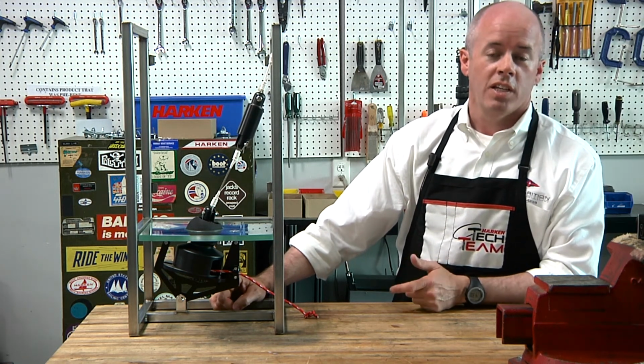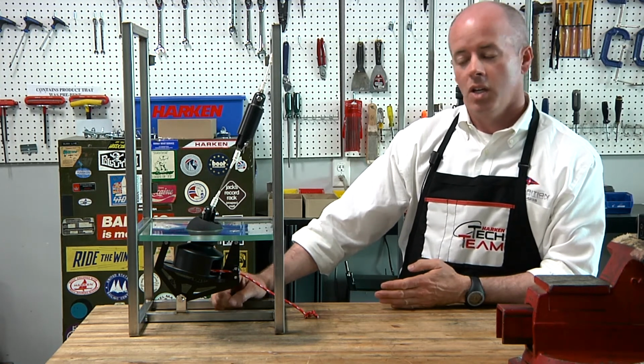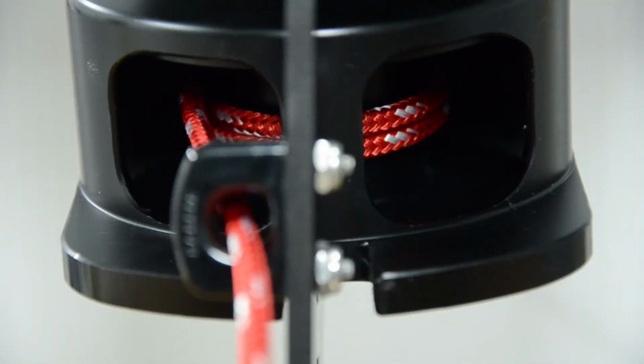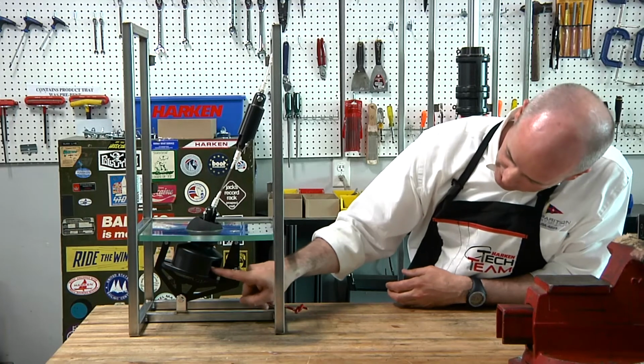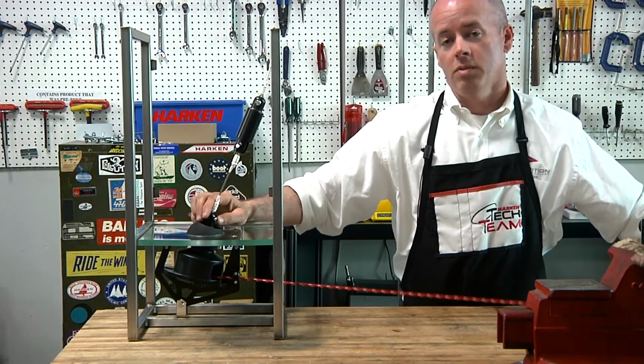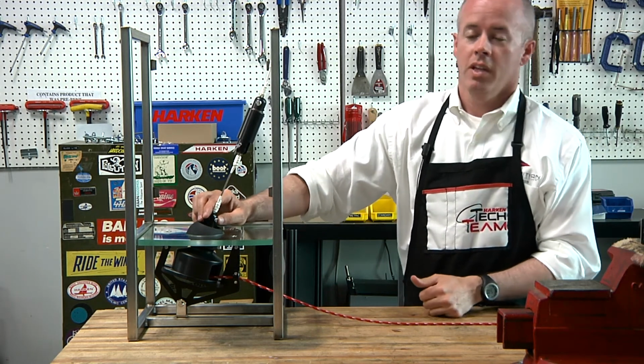The other thing is, when the sail is completely furled up, you want a minimum of two wraps on the drum in here. You have to crawl yourself forward and look in and see that there are two wraps in there.